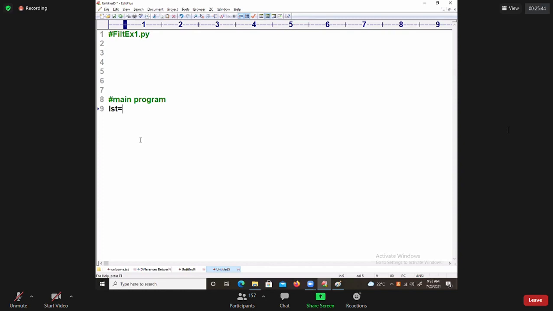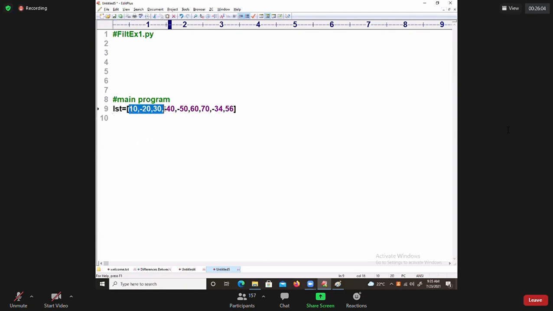I'm going to keep so much stuff in your brain day by day. lst is equal to 10, minus 20, 30, minus 40, minus 50, 60, 70, minus 34, 56. These are values. Now dear student, lst is equal to these values. My requirement is to find positive elements separately and negative elements separately. Already we did some code.